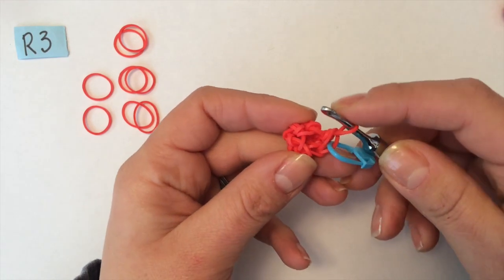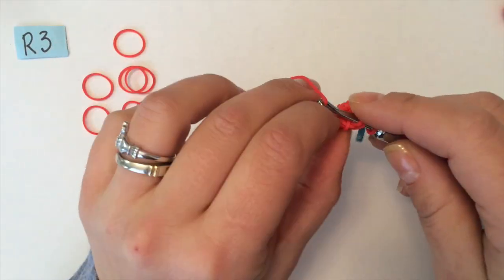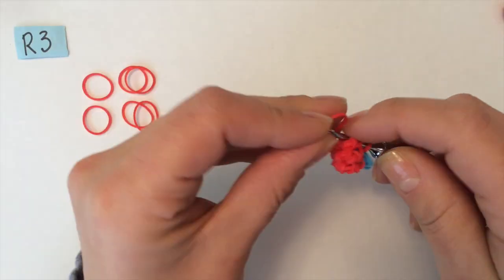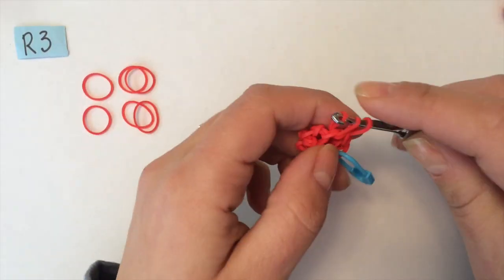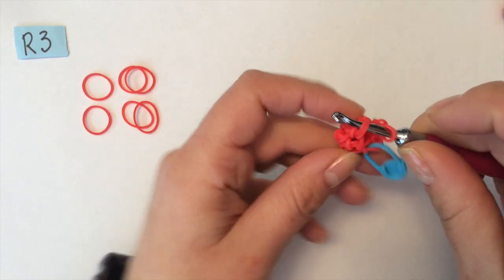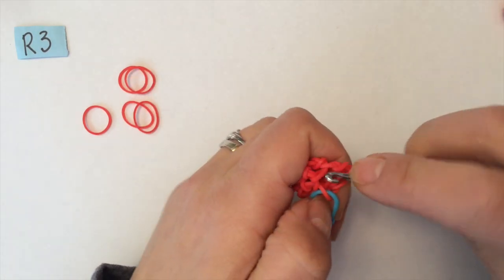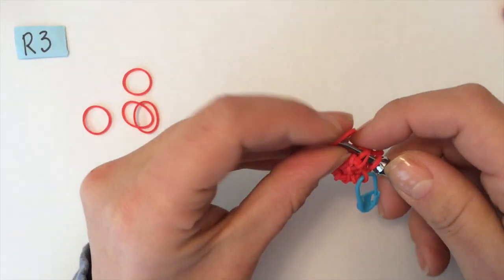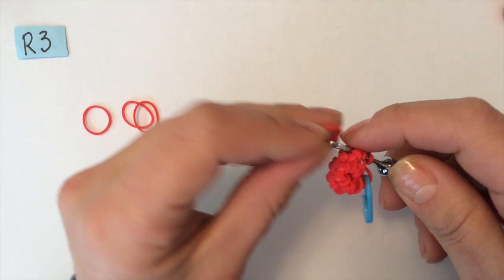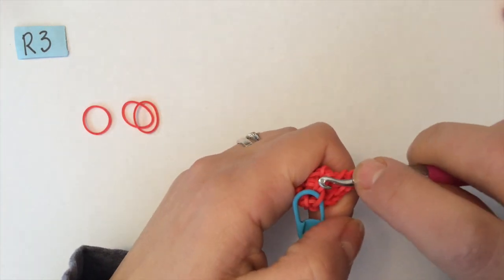Now in your next chain is your increase, so you're doing 2 single crochets in that 1 chain. Back in. And you're going to repeat 1, 2. And again, you're going to repeat one more time. 1, 2.